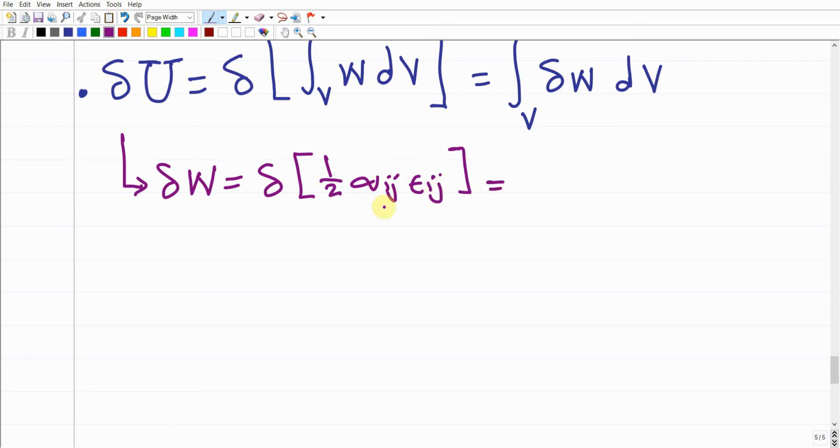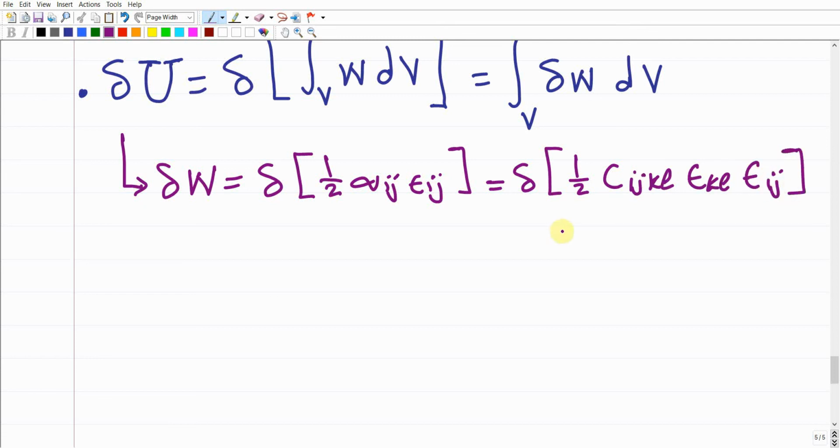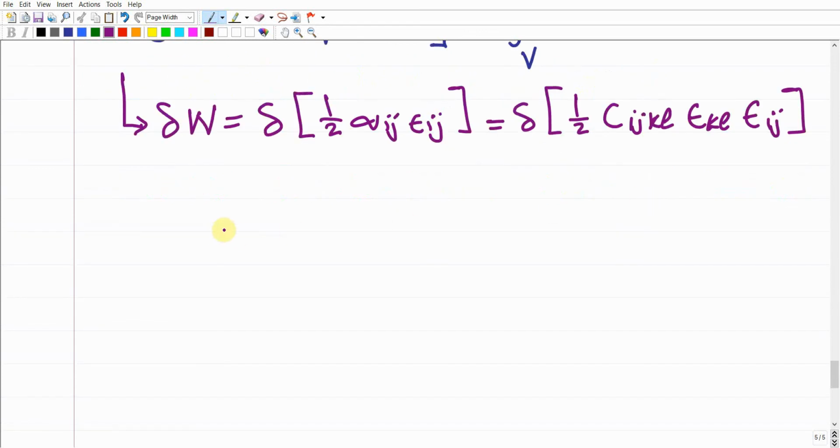So let us write this in terms of the strain only. This is going to be the first variation of 1 over 2 Cijkl epsilon kl times epsilon ij. This just substitutes for sigma using C, the stiffness matrix, in the general form. Then let us apply this delta like a derivative over all three functions. You can consider that C is a function, epsilon is a function, and this epsilon is another function. So this is like finding the derivative of the multiplication of three functions.